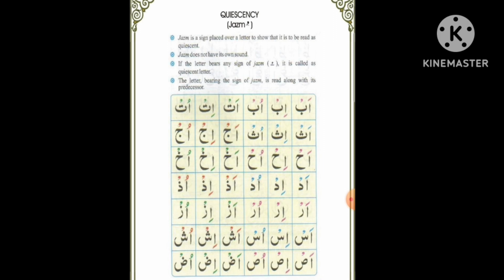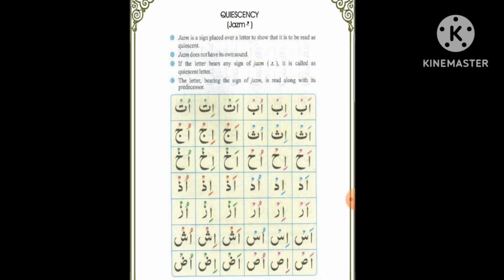Okay, see the first example, you can see that the alif has a zabar above it, but after that it is written ba and there is a jazm over the ba. So until now we were just reading alif zabar a, but now as we can see that ba has a jazm over it, that means the ba is dependent on alif. So you can't simply say alif zabar a, you have to join the ba with the a. Because the jazm shows that the ba is dependent on alif. So we will read alif, then we will join ba, alif ba, then we will say the vowel sound. Alif ba zabar ab.